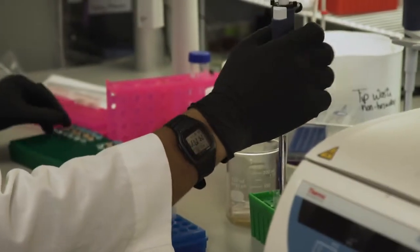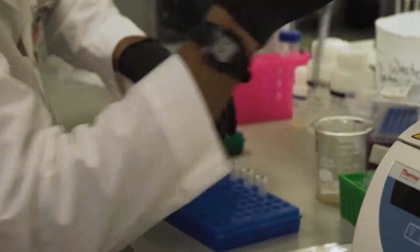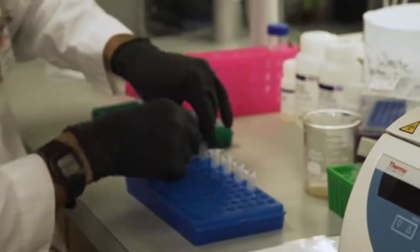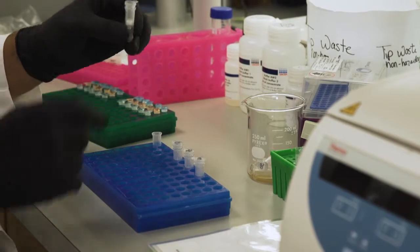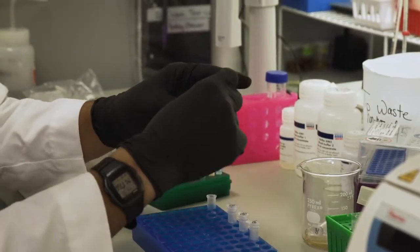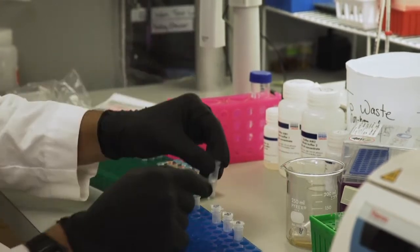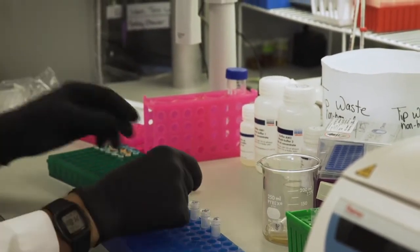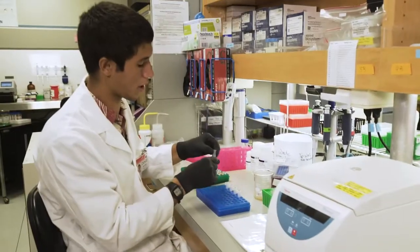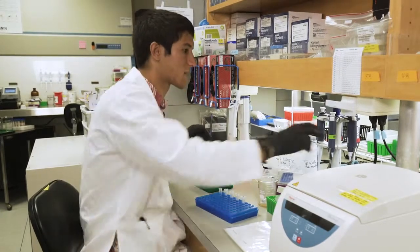And then we'll go ahead and what's called aliquot our sample, or our DNA product, into their tubes. Usually we'll only toss one filter column at a time and let the rest sit. That's to make sure anything in the air doesn't get into our sample. And two, the only labeling on the tubes is on the top. So once you pull them all off, they all look the same. That would be bad because we don't want to mix them up.